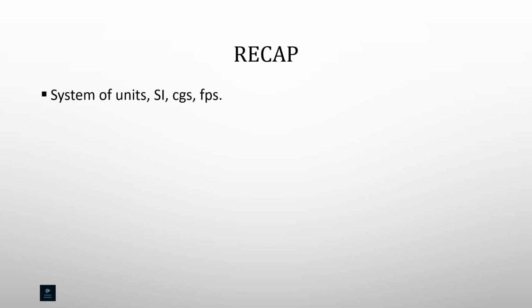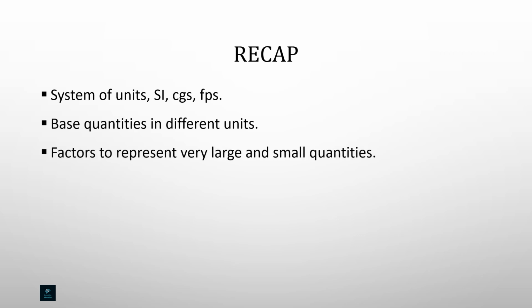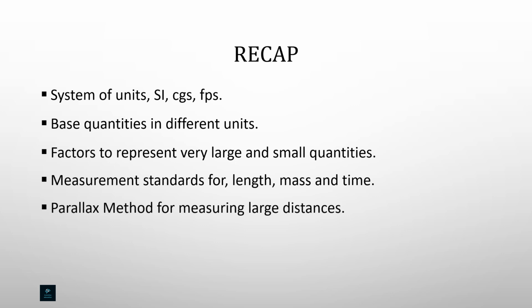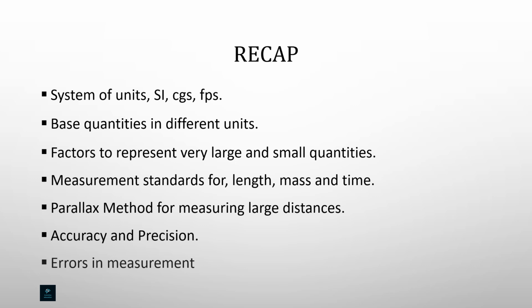In the previous lectures, we have learned about the system of units like SI, CGS and FPS. We have learned base quantities in different units. We have learned about factors to represent very large and very small quantities. We have learned about measurement standards for length, mass and time. We have learned about parallax method for measuring large distances. We have learned about accuracy and precision, and we have learned about errors in measurement.